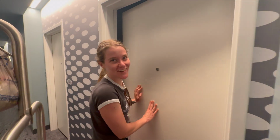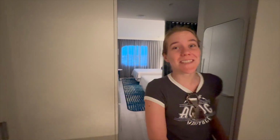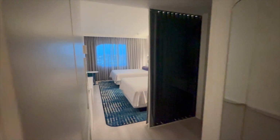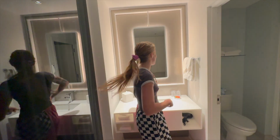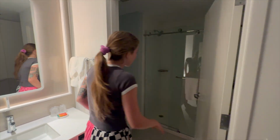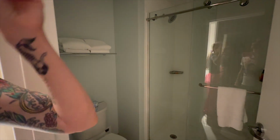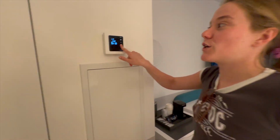We're here at the Terra Luna Resort and I'm so excited to check this place out. It opened just in March, so it's only been open for a few months. And let's see what it has to offer. Looks like we got the bathroom right here. Very retro, with its nice white rounded corner mirror. Big shower inside and a little closet for the toilet. I do prefer when the toilet's separate from the bathroom though, because then two people can do stuff at the same time. Looks like a nice thermostat, set it real cold. So we're in a hotel, let's get it down low right away.